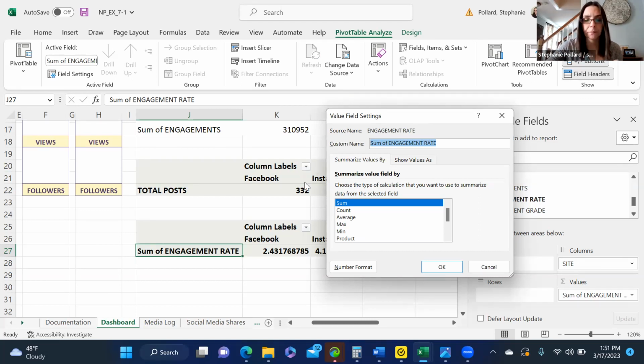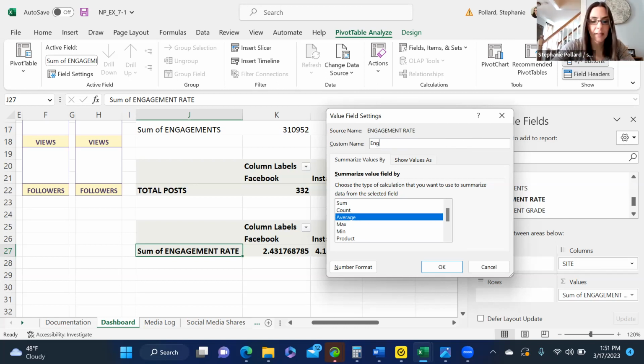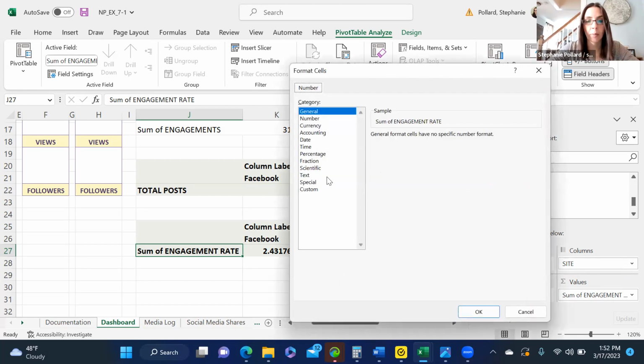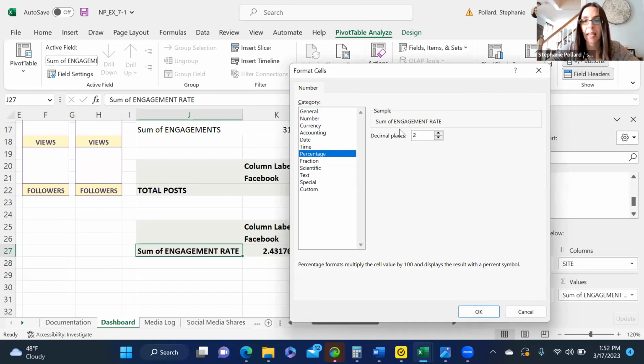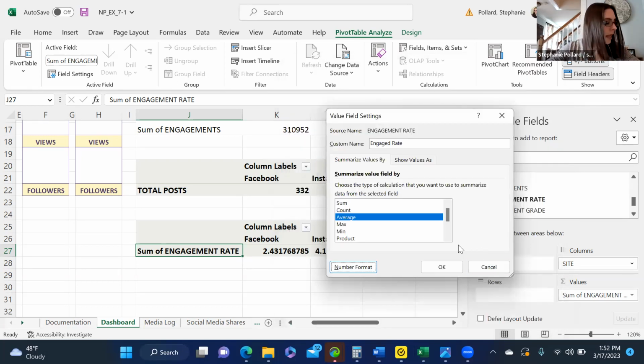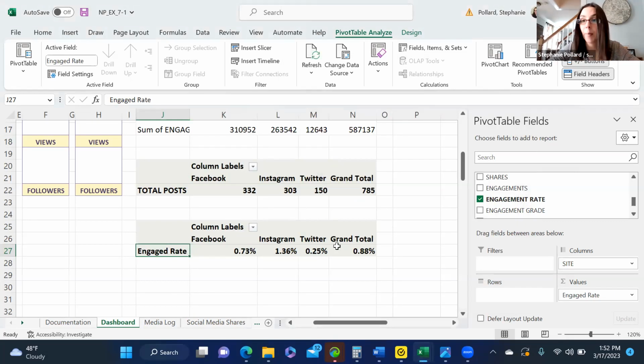So how do I change that? So when I double click that row, if I don't want it to use a sum or count, which again are the two that it defaults to, it uses sum for numbers, count if it's not numbers, if it's text information. So I can hit average here instead, and it's going to compute an average. And then maybe I'm going to rename this as engaged rate. And I would love this to show as a percentage. So I'm going to go ahead and click the percentage. Again, I can change the number of decimal places if I want to here. Click OK. And when I am ready, I'm trying to think if there's anything else we need to do here. We can just hit OK, and that will update.